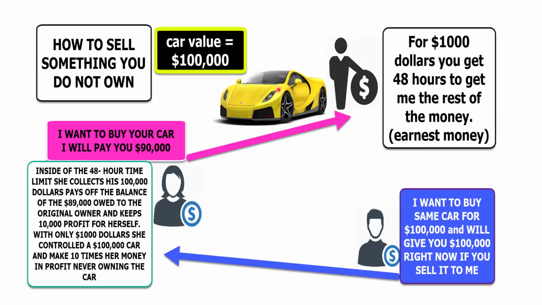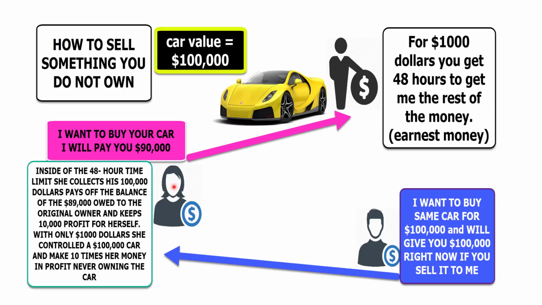So I use this little example where you have a sports car, and this gentleman wants to sell it, and this lady wants to buy it. So she says, hey, I want to buy your car for $90,000. I'll pay you $90,000. And the gentleman says, hey, that's great. Thank you. Give me $1,000, and I'll hold the car for you for 48 hours while you get the rest of the money. So I won't sell it to anybody else.